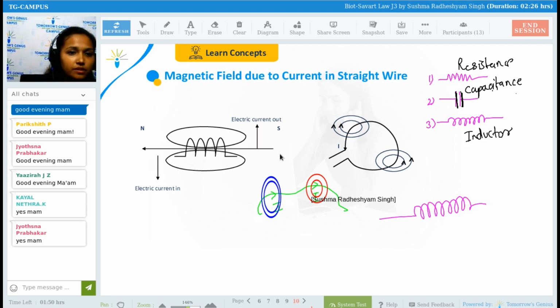Getting it? So this shows that if the magnetic field is into the paper, its direction is like this. If the magnetic field is out of the paper, its direction is like this. For any part of the conductor, we simply use the right hand thumb rule for the magnetic field direction. The magnetic field is always produced in a closed loop, therefore we draw the structure like that. Clear this point? Okay.